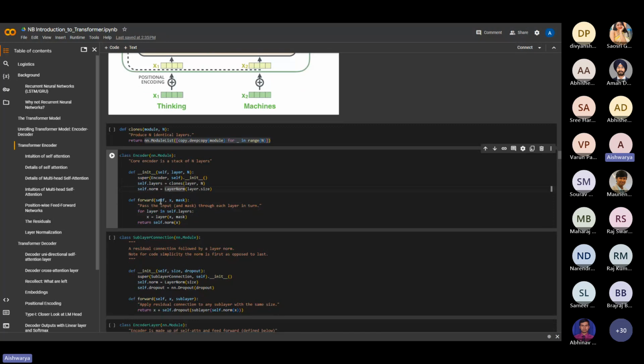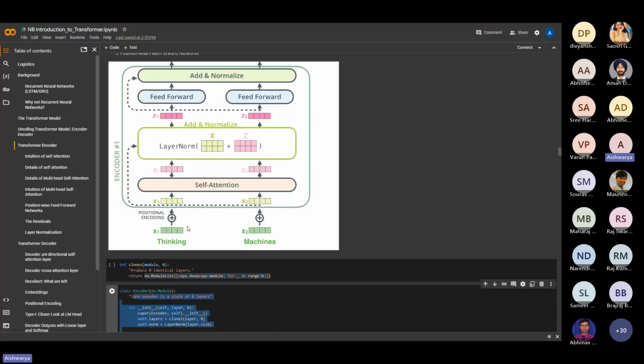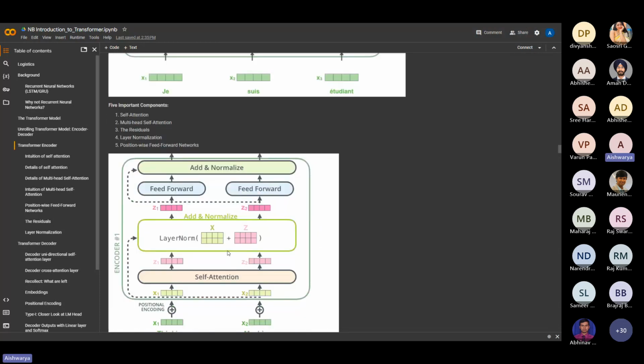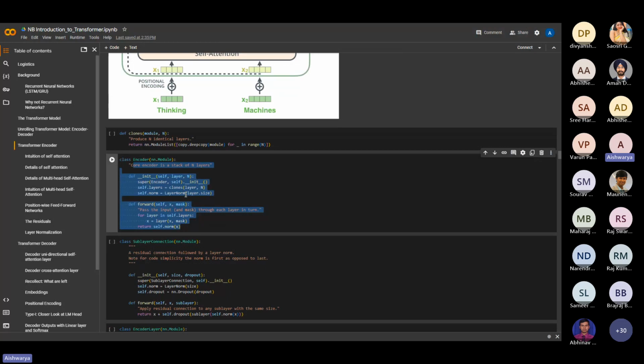So for forward, for every layer which we have copied over here, we need to pass your input along with its associated mask, the padding mask, and get the output and do the normalization of that. So that's just what this encode does superficially. That is just this part. But actually we need to go deeper into how exactly, what layer we pass into this clones.